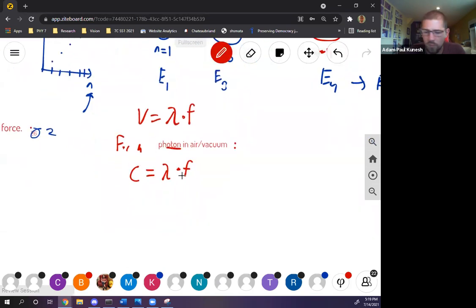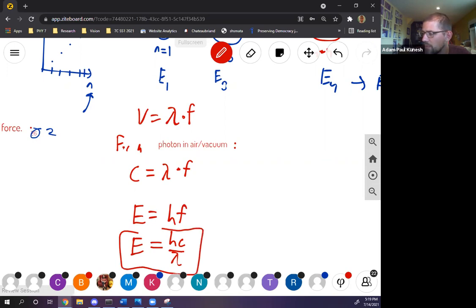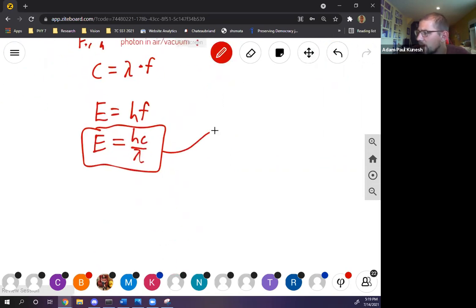Okay, from this, and from some other calculations that I won't bother with too much here, we get that the energy of a photon, which is hf, can be rewritten as hc over lambda. So this is a good one to box, good one to understand. What this equation tells me is that if I have a single photon, a single particle of light, its energy is a function of its wavelength. h is a constant, c is a constant, so for a given wavelength, the energy is constant. In other words, a photon's wavelength determines its energy.